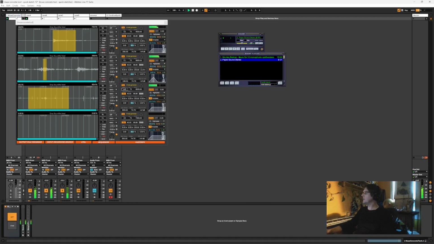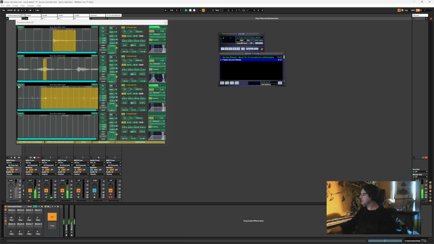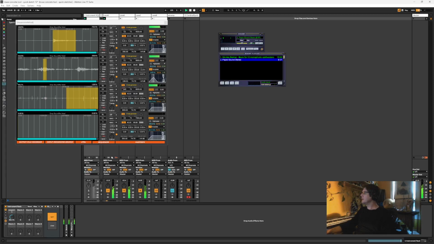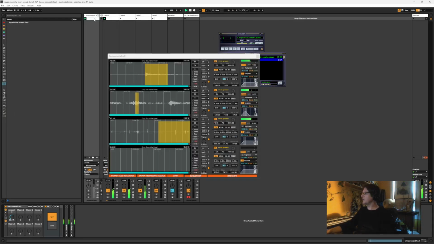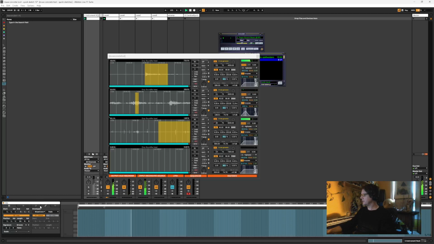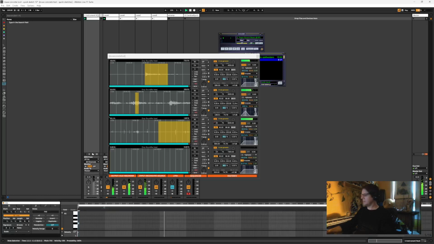And I want to see if I can get this technique like I did in one of the previous quick sketches where I mapped that. There we go. And let's get a MIDI note coming in here, and one MIDI note there.